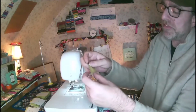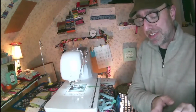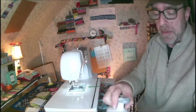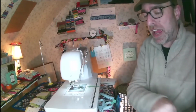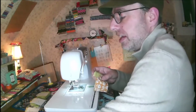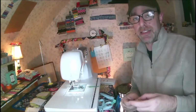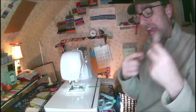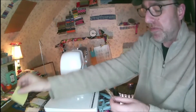This is half of my flying geese, and I'm going to take my iron and press this towards the background fabric. Okay, I'm going to press that towards the background fabric nice and flat. And once I have that flat, I'm going to set that aside. We're going to do the same exact thing for B, C, and D. Okay, I'm going to show you one more time, and then you can do all 4 on your own.